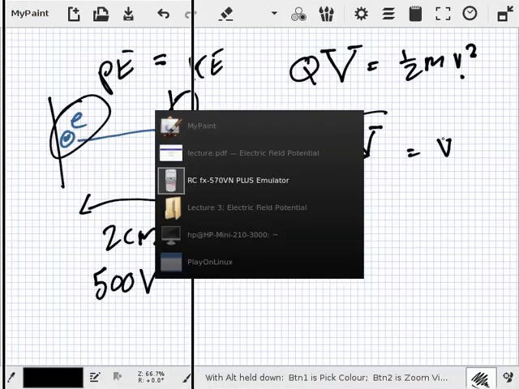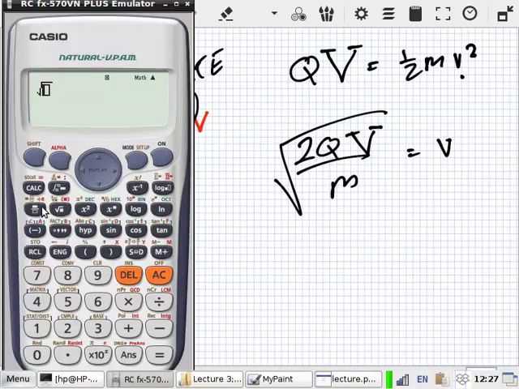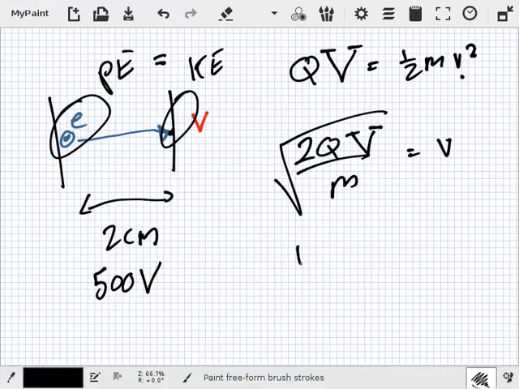Okay. What's the mass of an electron, isn't it? What's the voltage? 500. Yeah. 13,262 kilometers per second. Yeah, isn't it? Q is the charge, so it's 1e, as it is an electron.